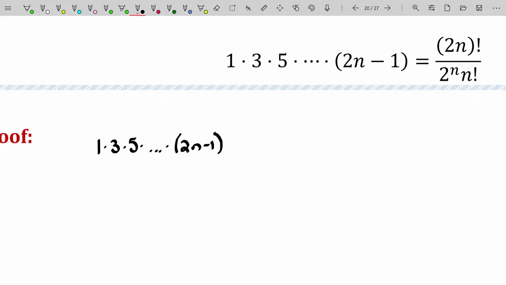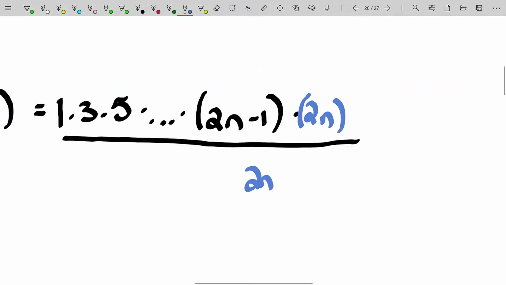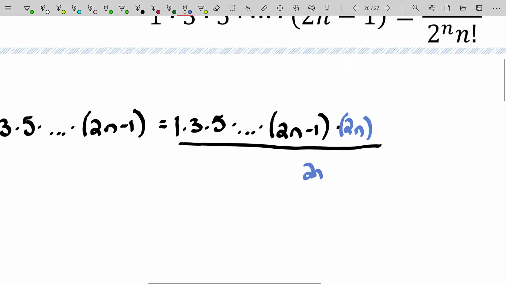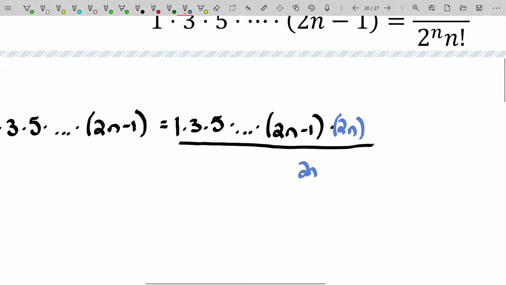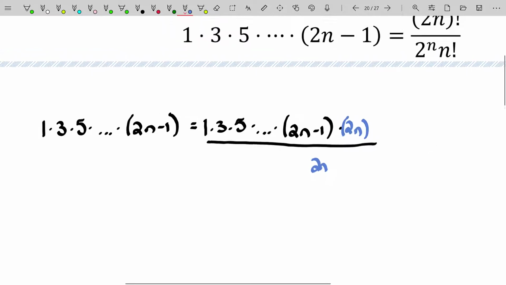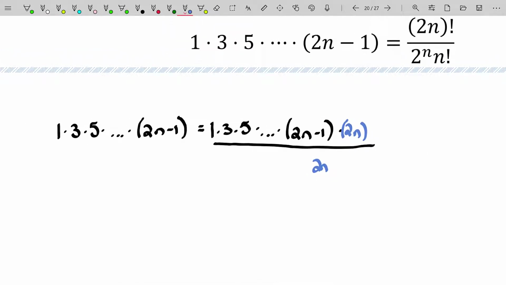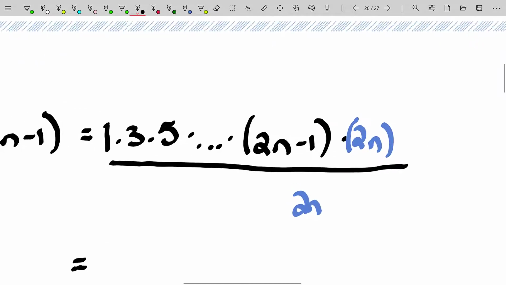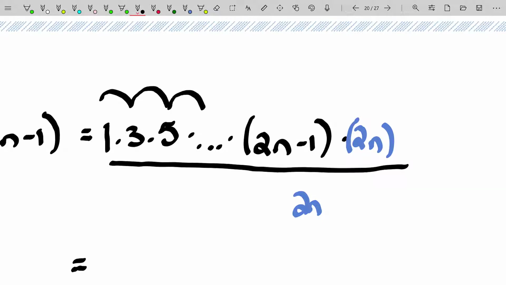Now I'm going to adjust this very slightly by tacking on one more term at the very end of this. I wrote that in blue so you can see I just tacked on an extra term. That's kind of a weirdness there, but I did that for a very special reason. The next thing I'm going to do is fill in the gaps in these numbers. It went 1 to 3, and then 3 to 5, and then 5 to 7, and so on and so forth. What I want to do is fill in those gaps.